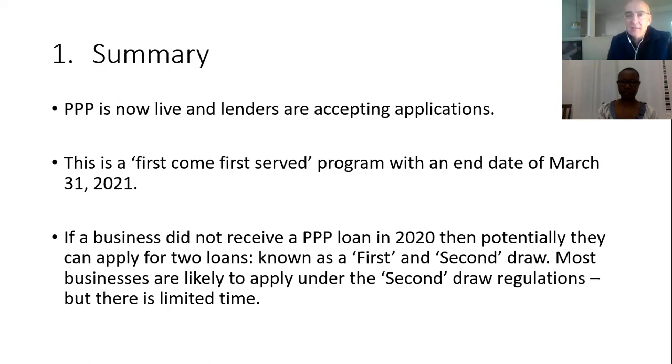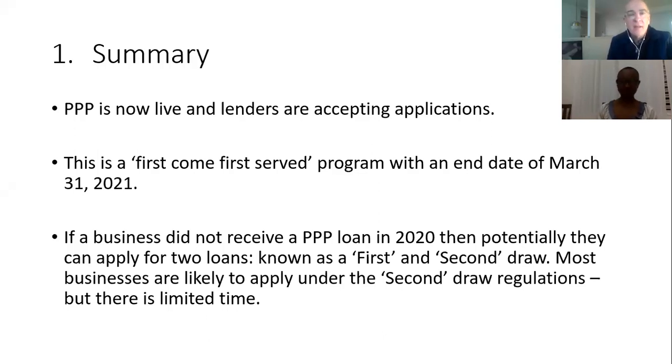But there is a calendar date within which no more applications will be accepted. And that's the end of March 31st, 2021. So effectively, it's just over 2 months is the window to get your application in. But I advise, and I'm sure Anne and Ali would say the same as well, don't wait, we need to get on with it.